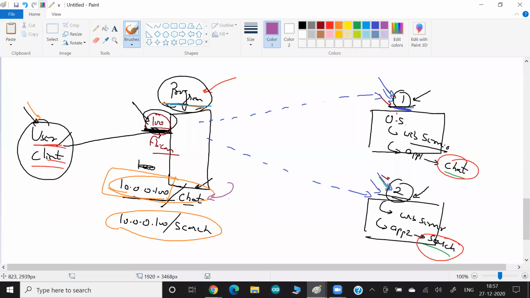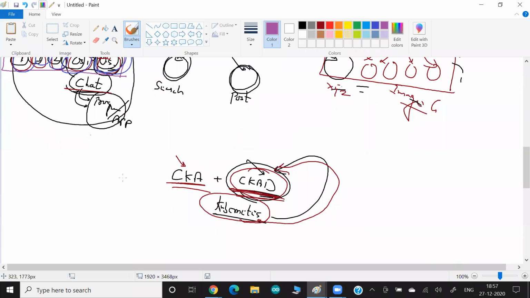Whatever you write in this tag name will help this program decide which application my client is interested in. So if the client writes chat, my program will connect to the group of IPs that belong to chat. Chat might belong to one computer, or maybe lots of computers.